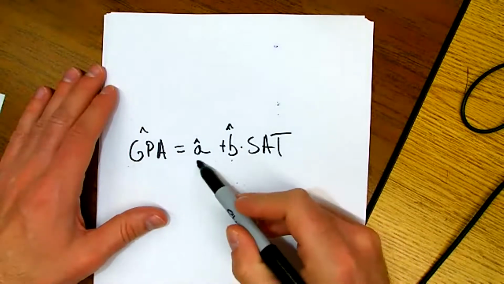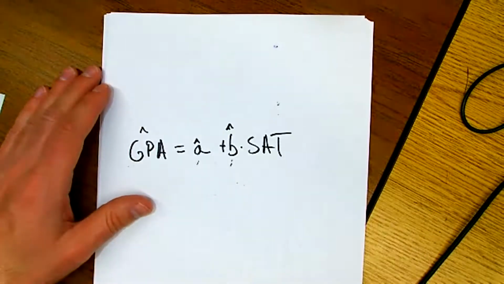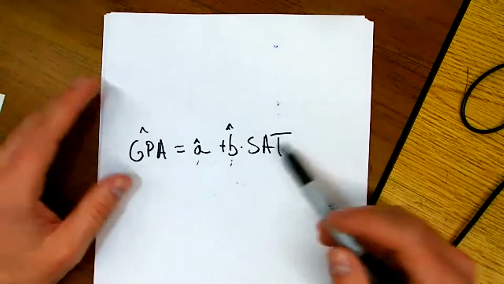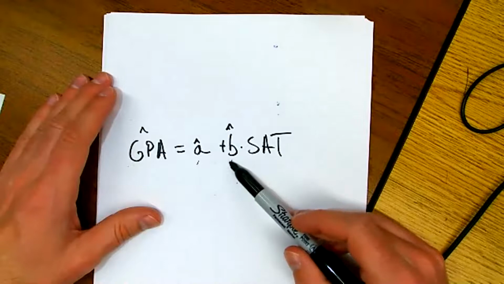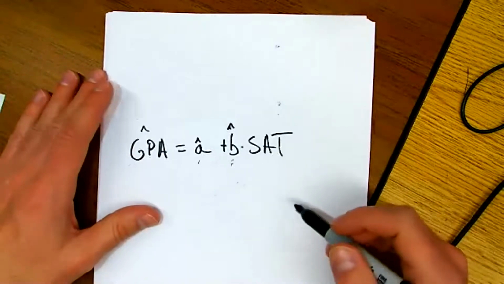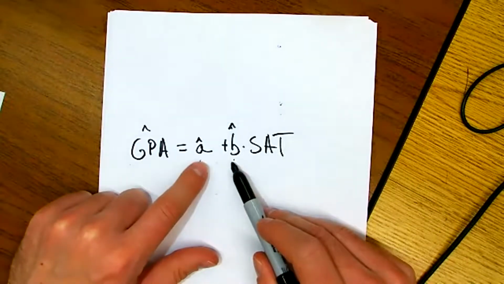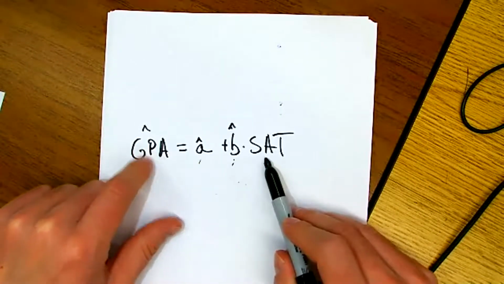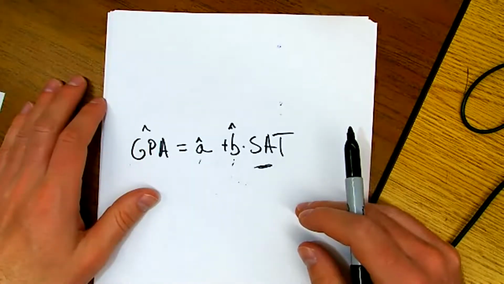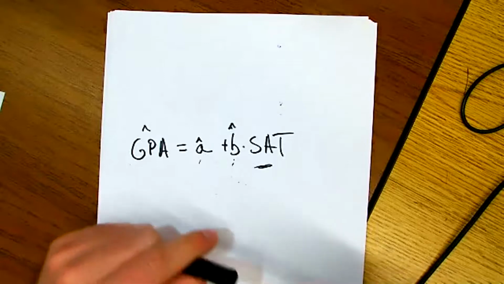But once I get these estimates for the intercept and the slope coefficient, and I'll use this term coefficient, it's kind of what we reference the slope as, but it's a slope coefficient, it's a slope, there's different ways of saying the same thing. Once I can obtain these values, I can come up with predictions for what someone's GPA would be just based off of plugging in what their SAT score was. Okay? So how am I going to do this?